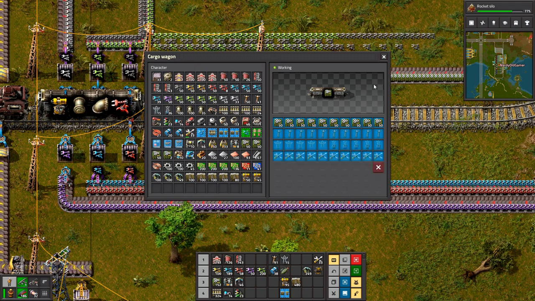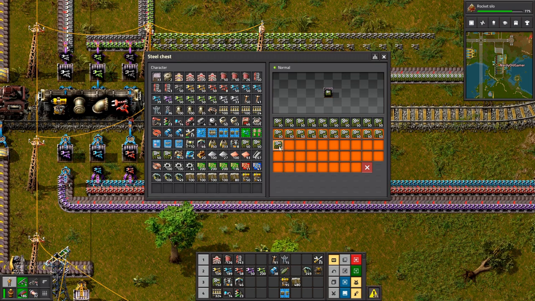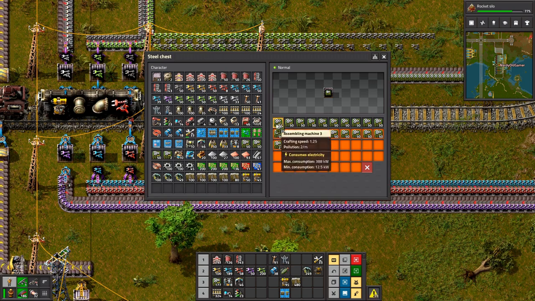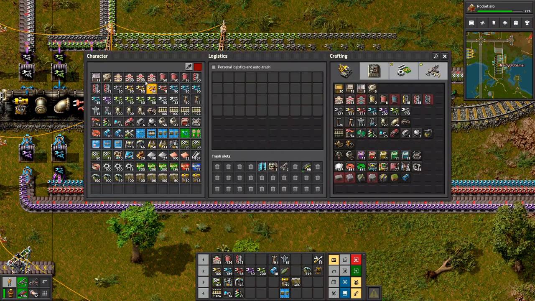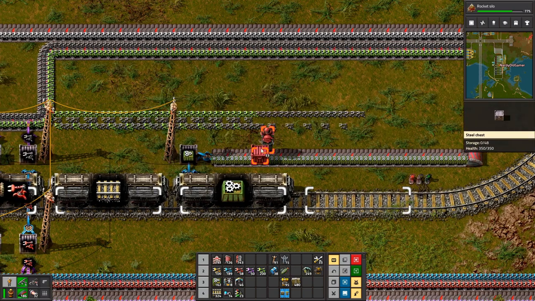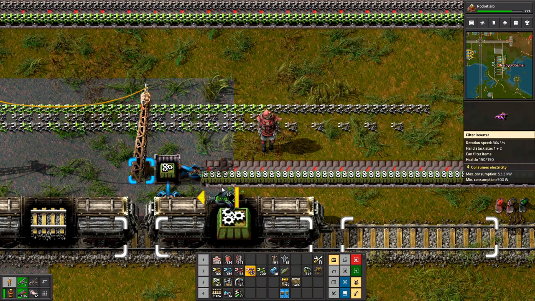Let's call the brick train. It should be here somewhere. Come to me. Come on. Can't I filter a chest? No. You can only filter the robot chest. Yeah. But you can filter the inserter that goes into it. Yeah. That's the way to do it.